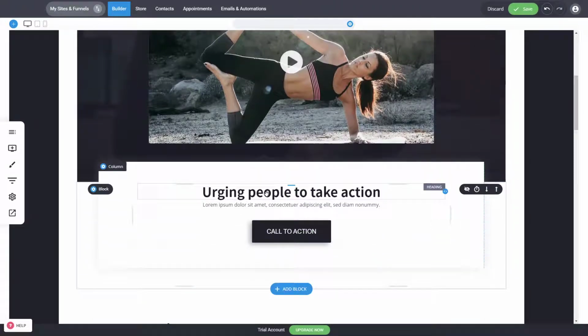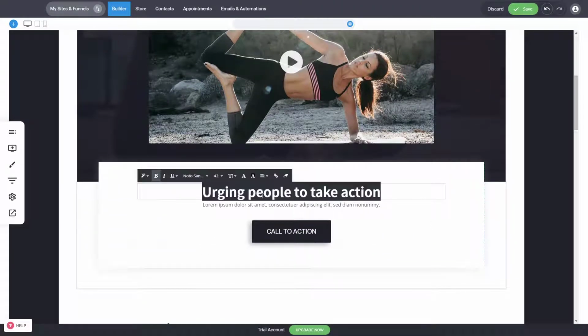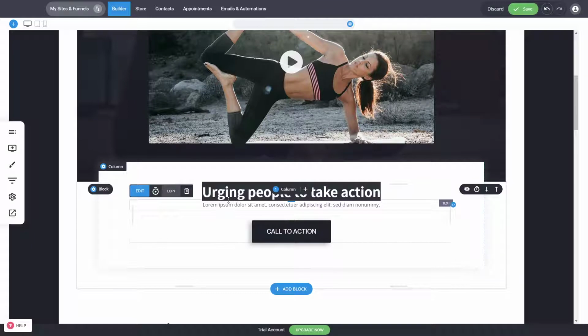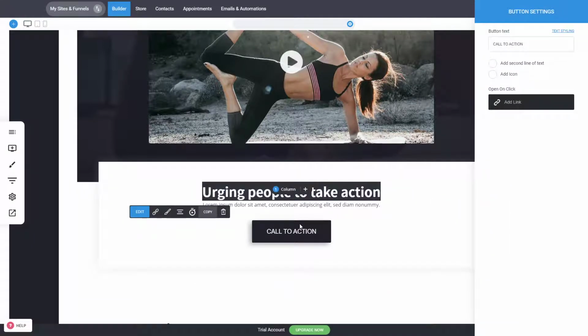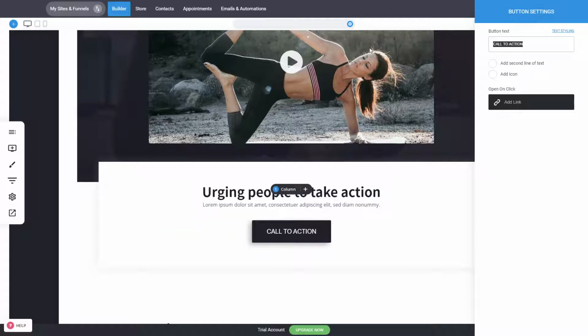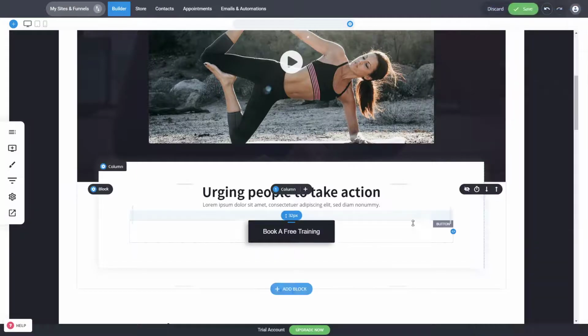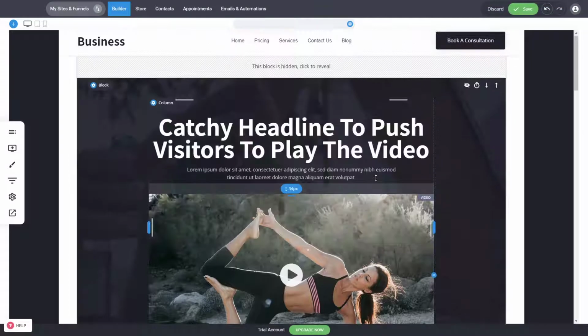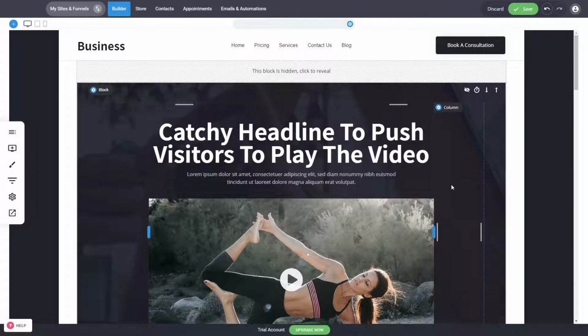And here you have some kind of call to action, so you can again adjust the text, you can delete some of the text as well, and the call to action. Make sure that this is something really catchy. So let's say book a call, book a meeting, or book a free training, or something like that, whatever you want the action to be. And just like that you customize it. When you are happy with some changes, don't forget to click on save.